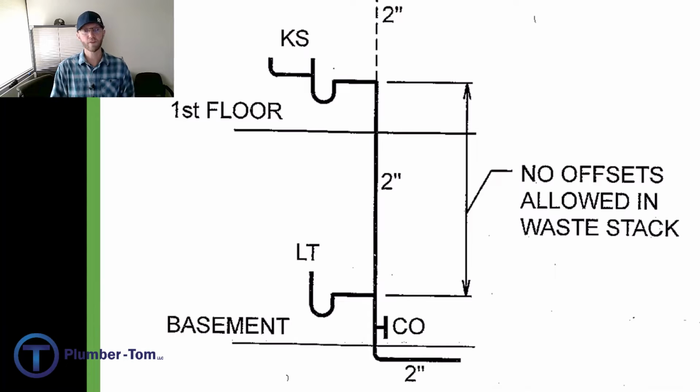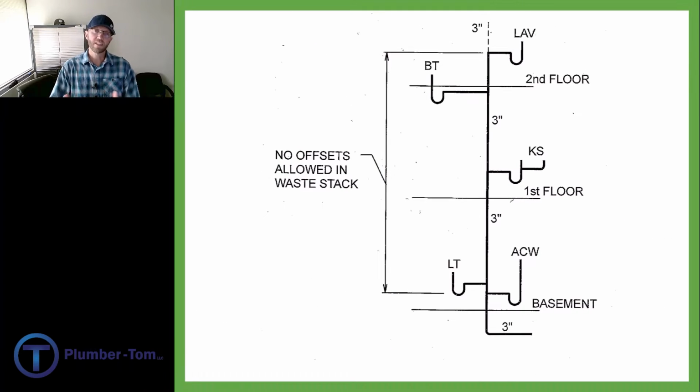You've got a basement and a first floor, maybe there's a laundry tray in the basement, kitchen sink on the upper floor. If you can go completely vertical with a 2-inch pipe all the way through the roof, you can use this waste stack vent form of venting, where you have the upper fixtures and the lower fixtures all going into the same pipe and being vented together. Here we have a diagram of something similar in a residential setting.